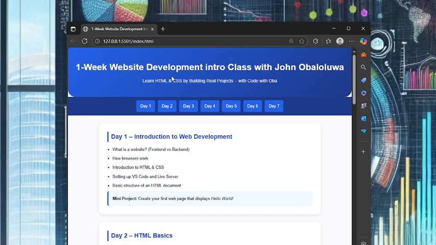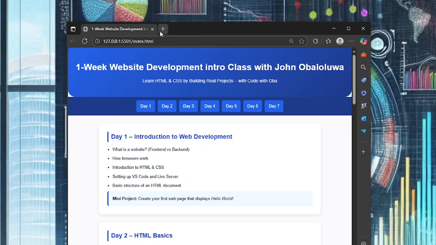Okay, how does JavaScript come in? Actually, you can make a website with just HTML and CSS, but for you to make it more interactive, that is when you use JavaScript. So JavaScript makes your website more interactive. In simple terms, JavaScript is the accessories the person is putting on. So HTML is the body structure, CSS is the clothing, while JavaScript is the jewelry, accessories, and other things the person is using.